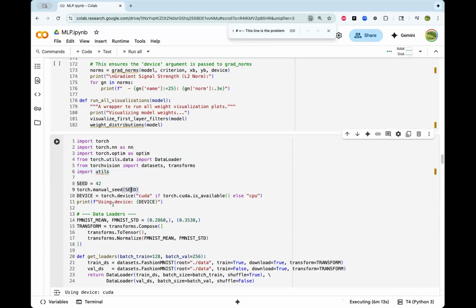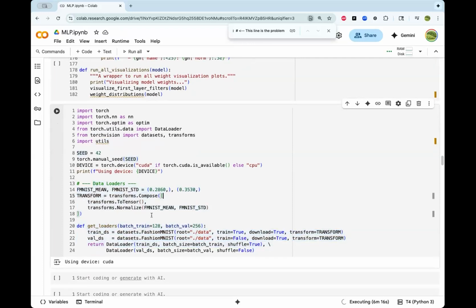Okay, so next in the data preparation, I added another step that basically normalized the input data to have a mean of 0 and a standard deviation of 1. This simple step makes the training process significantly more stable and often faster. Normalization creates a much smoother optimization landscape, and the optimizer can easily navigate through this well-behaved landscape compared to before. Moreover, it ensures all of the input features are on a comparable scale, and prevents some weights from needing to learn extremely large or small values.